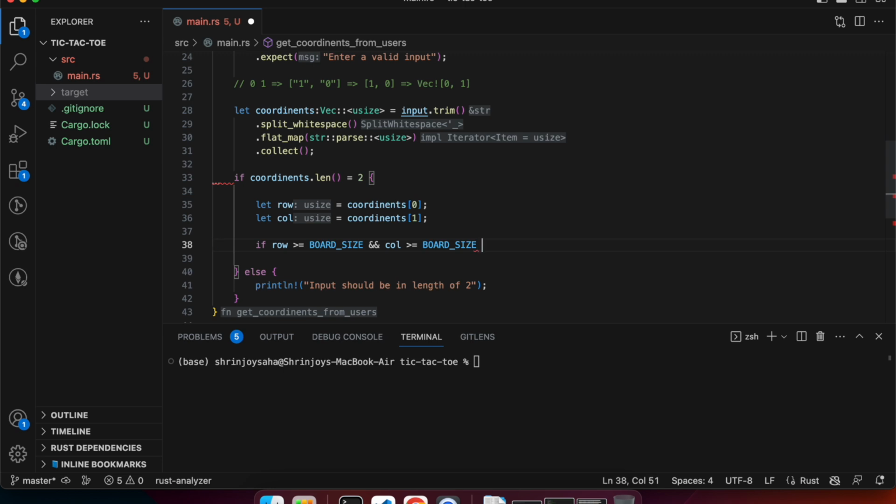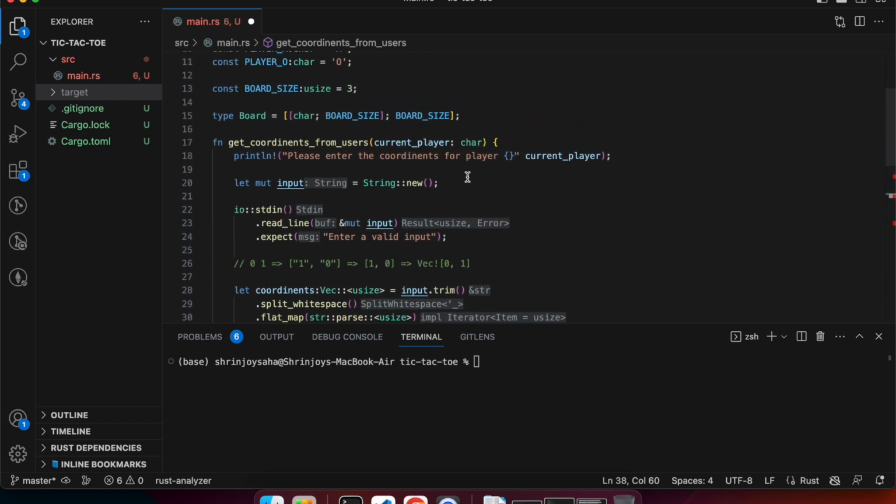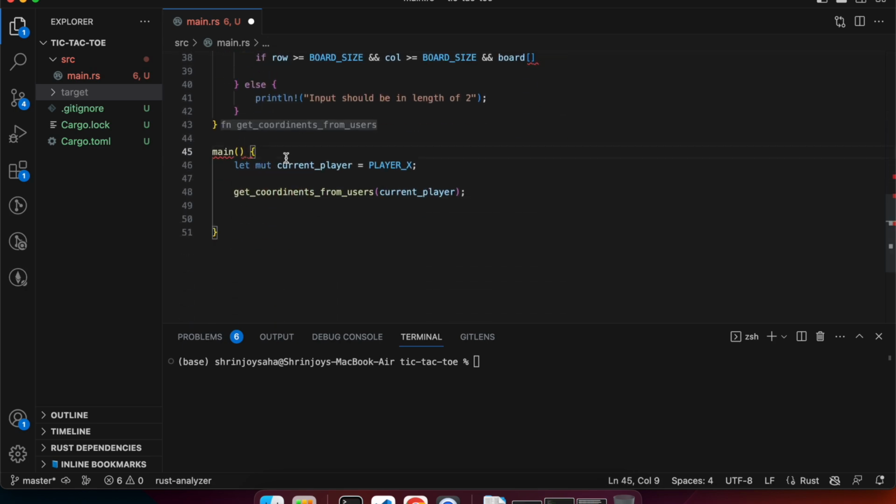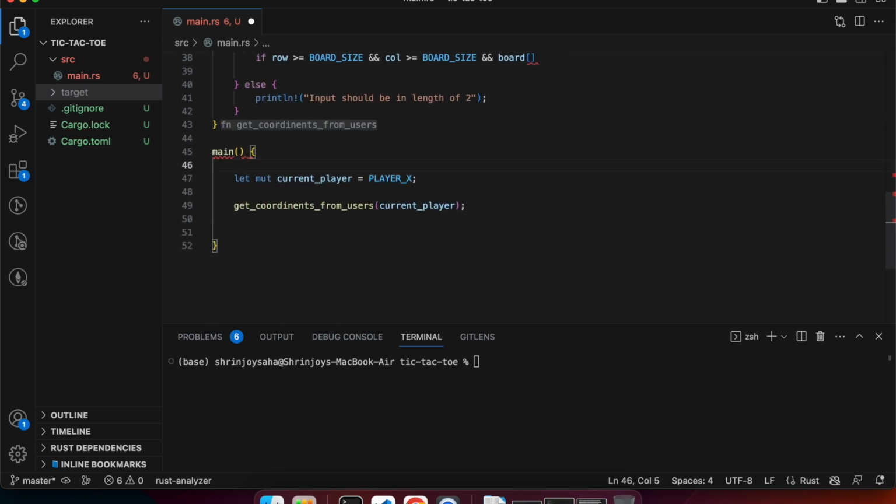And also need to check the size, and also need to check whether the entered coordinates are already occupied or not. So for that we need to pass the board here. Before passing the board here, we need to define the board.